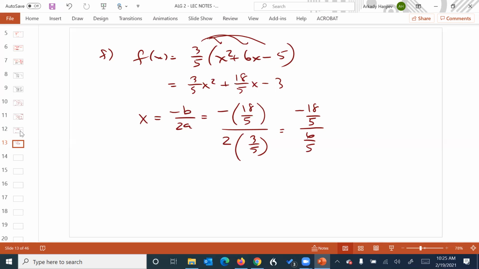Next, stack fraction. So undo it. It's this right here, and then all we do is we take the reciprocal, and it's undone. Undo a stack fraction. The 5s are canceled. Negative 18/6, that's -3. Now, the question is, do you want to plug it into the original function or the one that we multiply the 5/3 into?